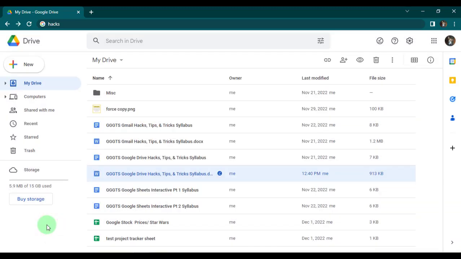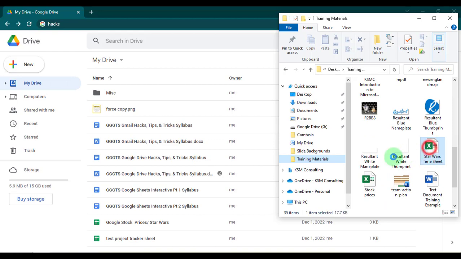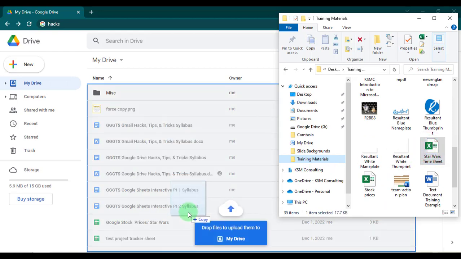Number 9, another great time saver is using drag and drop. If you're one of those people that downloads a lot of files, you're exporting them from different programs, but you want to get them into your Google Drive, you can actually drag and drop them from that download bar right into the middle of your screen of your Google Drive. You can even go from your downloads folder or any other Windows Explorer, Mac Finder windows. You can grab your files and you can drag and drop them into your screen, upload them this way.